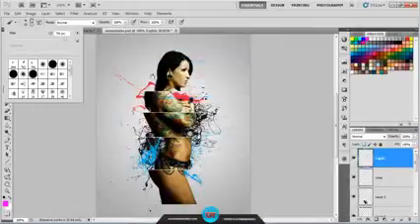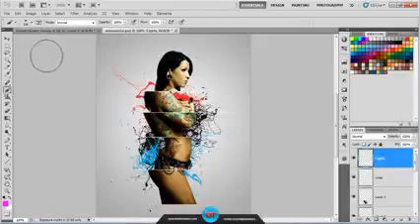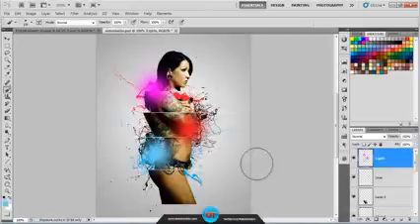So we still have these splatter brushes here and the standard brushes here. So select a soft brush, make the size about 135, yeah. And select some bright colors and just brush around. I'm just going to click here once with a purple color, and I'm going to choose red now and click here. And I'm going to select a blue color and click here. And we have our three lights.